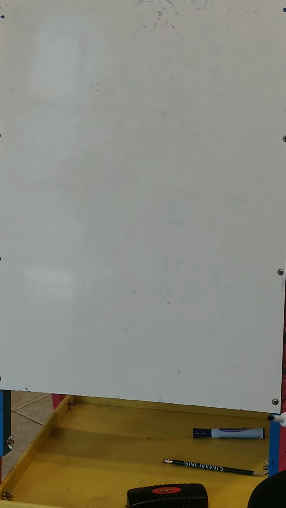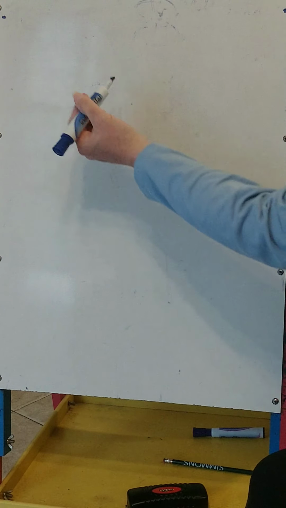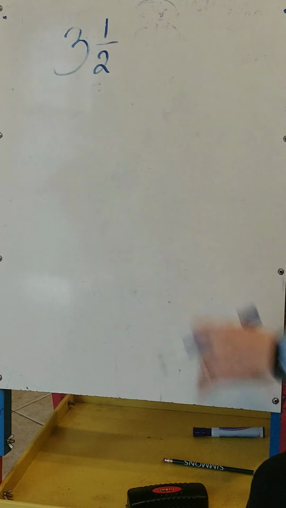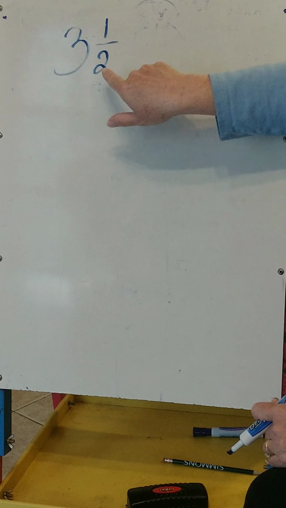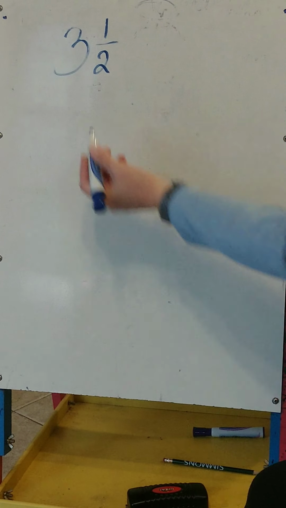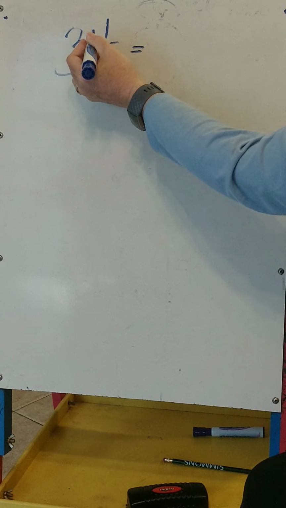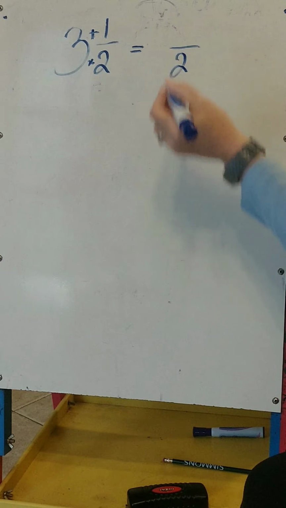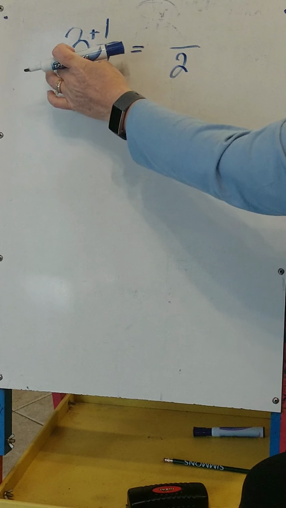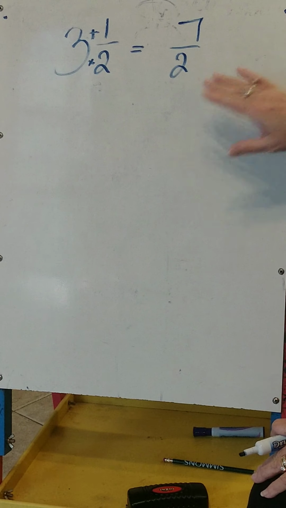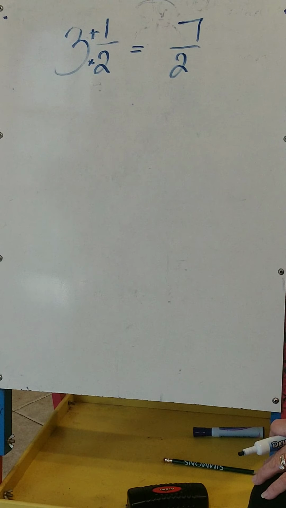Hi guys, so yesterday, or on Wednesday, we talked about changing mixed numbers to improper fractions. If you recall from Wednesday, we were taking something like 3 1/2, which is a mixed number because it's made up of a whole number and a fraction, and we were changing it into an improper fraction. So remember, the denominator stayed the same. We multiplied. 2 times 3 is 6 plus 1 is 7. So we changed a mixed number into an improper fraction. So we did that by multiplying.